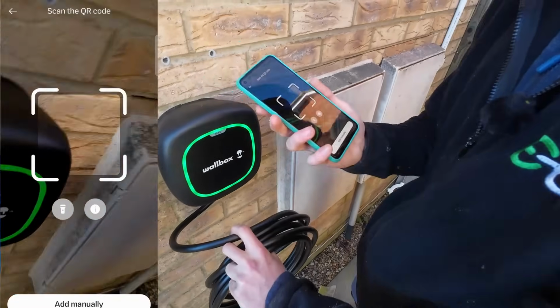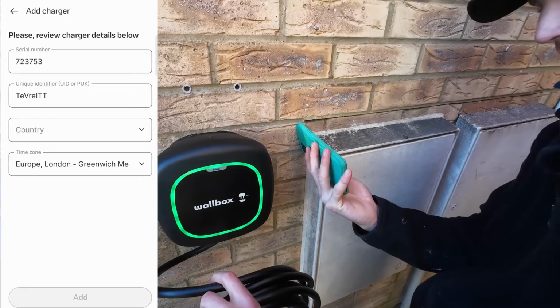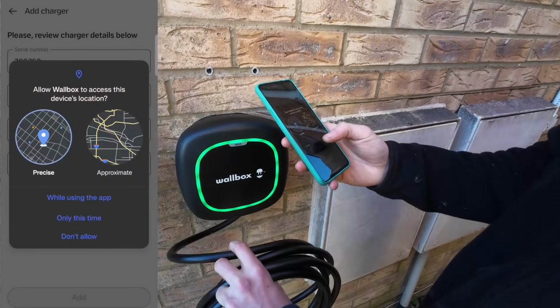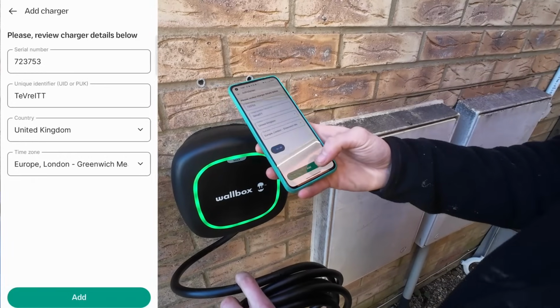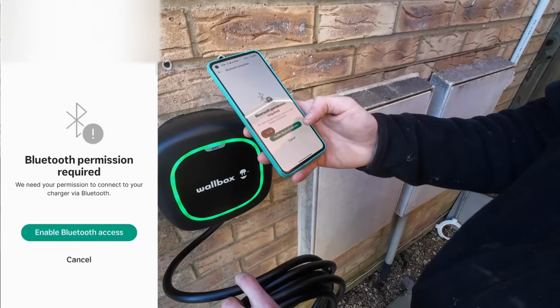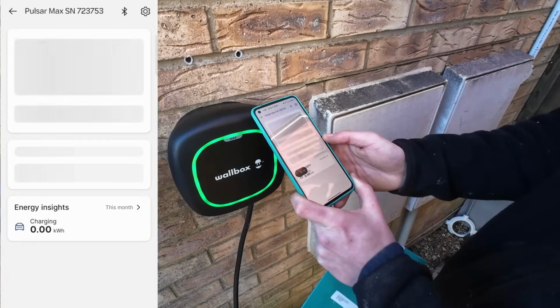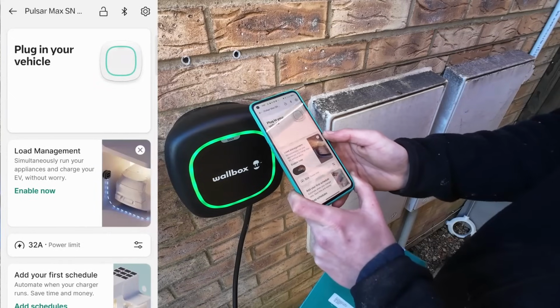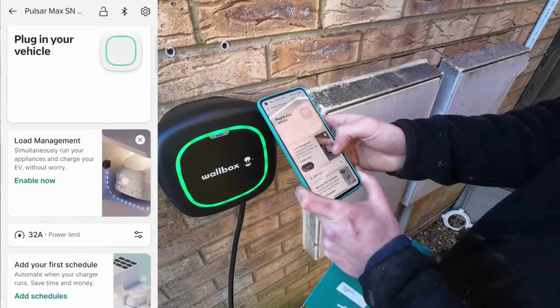So if you press add here, there's a QR code on the side of the charger. Once that is scanned, while using the app, it will come up with your serial number and identifier. That's just filled in all the details automatically. Nice. So we add this, connect to it via Bluetooth. So this is your car charger now added to your app. This is connected through Bluetooth at the moment.